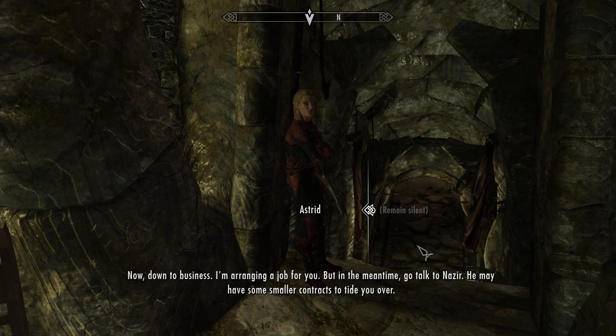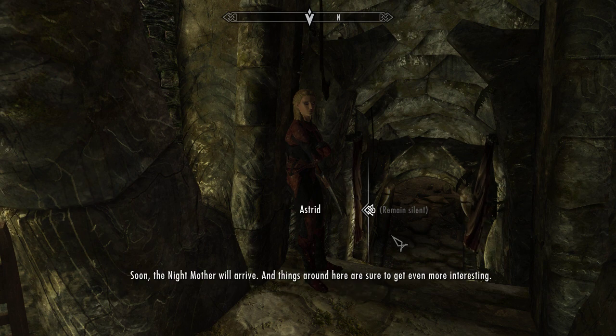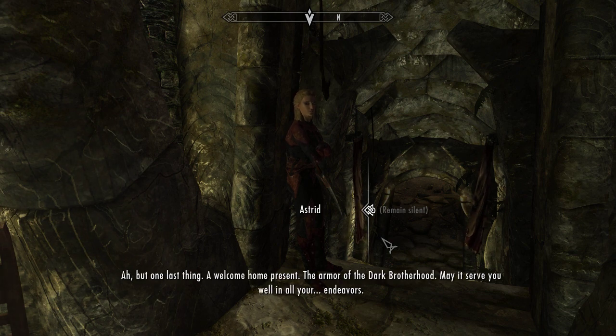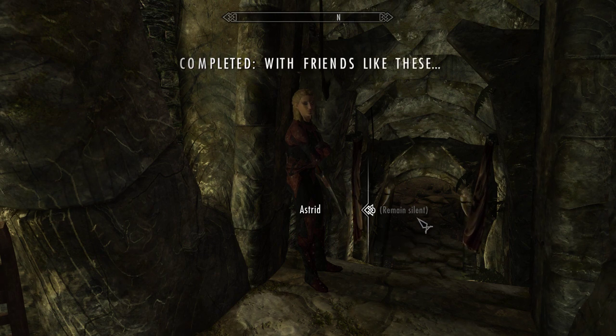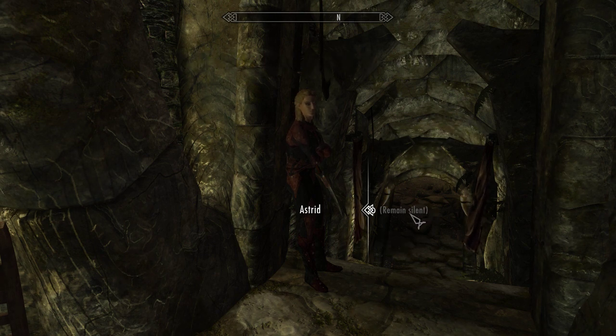Now, down to business. I'm arranging a job for you. But in the meantime, go talk to Nazir. He may have some smaller contracts to tide you over. Soon, the Night Mother will arrive. And things around here are sure to get even more interesting. Ah, but one last thing. A welcome home present. The armor of the Dark Brotherhood. May it serve you well in all your endeavors. Remain silent.